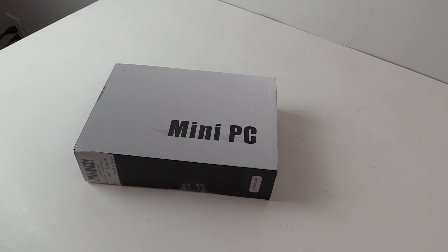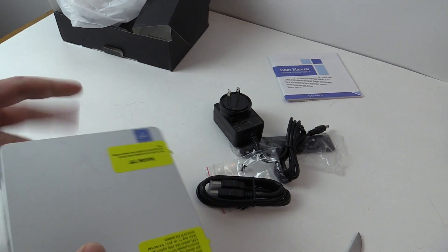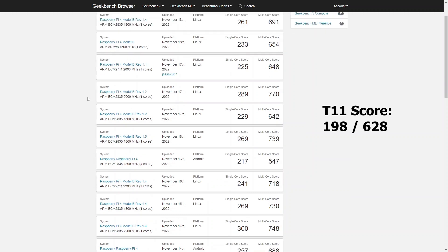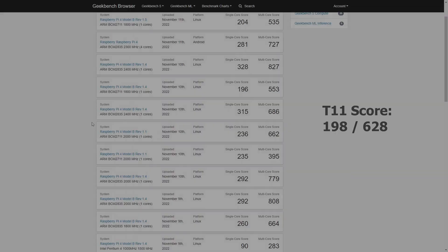So would I recommend buying this for anything? Sure — I'm going to play around with it more as a real Raspberry Pi replacement. I have two of the original Model Bs and this should be able to take their place with capacity to spare. How does it compare to a Raspberry Pi 4? I'm uncertain. Using Geekbench 5 it seems to score near the same as the Raspberry Pi 4 at stock frequencies, while if the Pi is overclocked it could match or outscore this Atom board. Real world performance could be different. Does anyone watching have a Raspberry Pi 4 and want to collab on a comparison video?